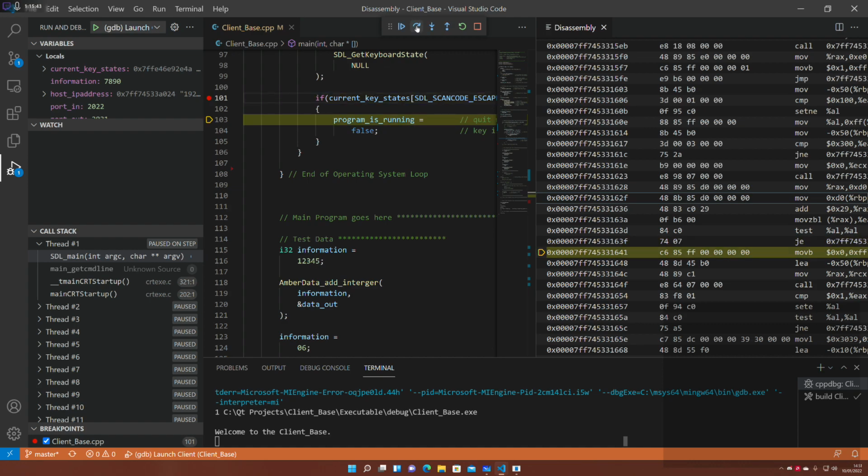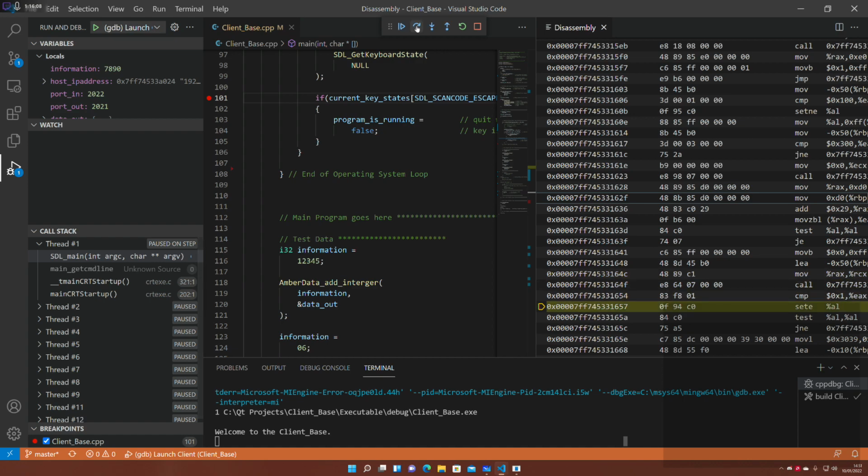Program is running. LEA, because we did press the escape key to run this piece of code. LEA somewhere else. Move, call, compare, and I think we're just off screen now.